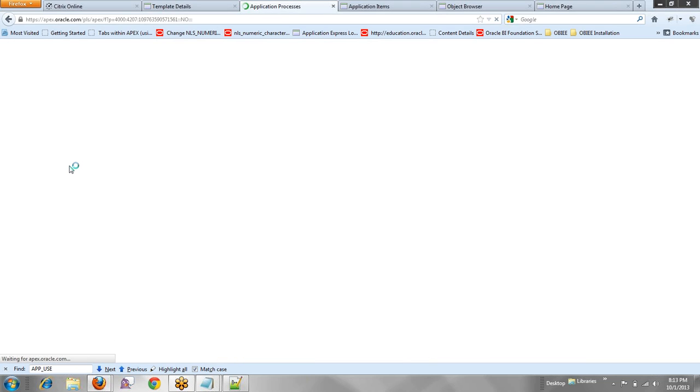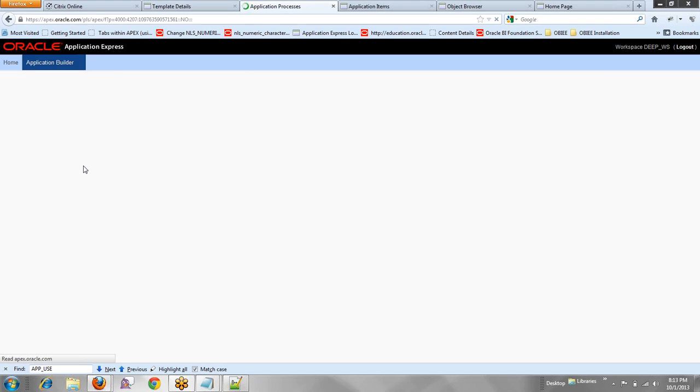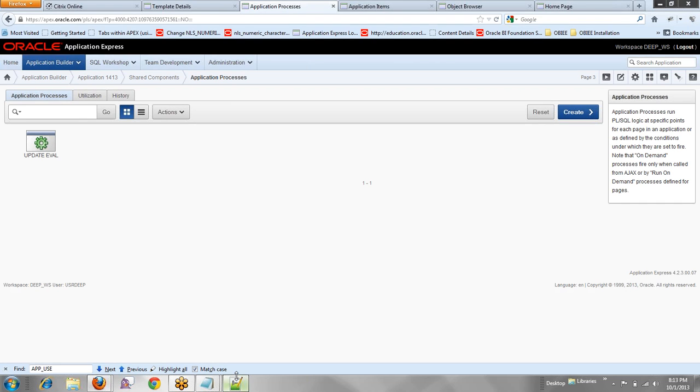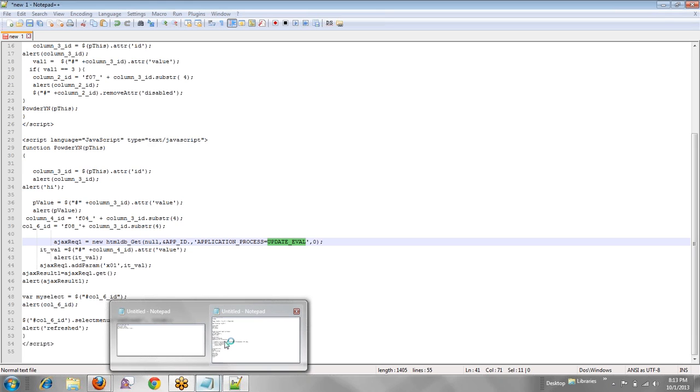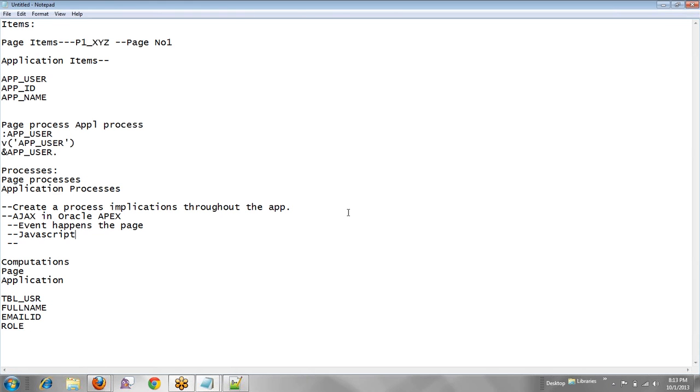So this application process name is e_update_e_well, and I can see that I'm using that application process here. So this application process has two major uses. We can use it to create any application level processes. We can use it for Ajax. We must use it for Ajax.